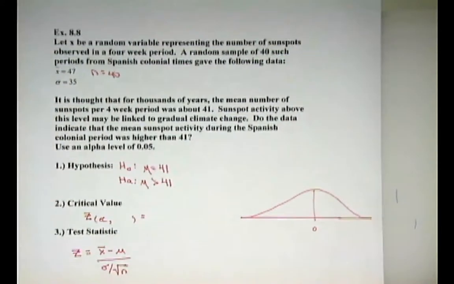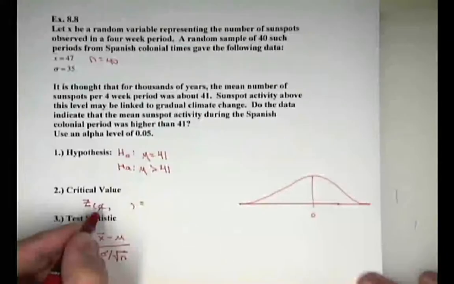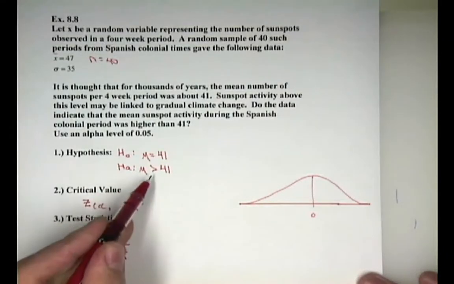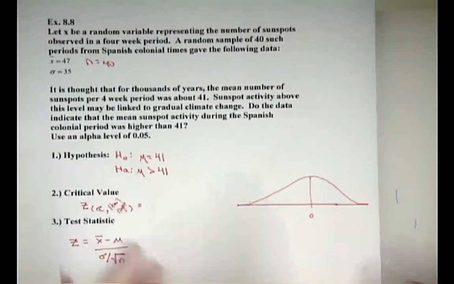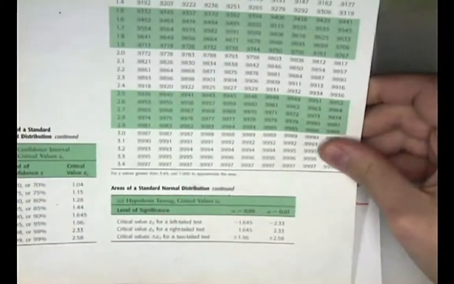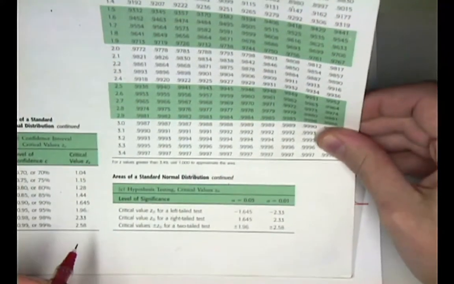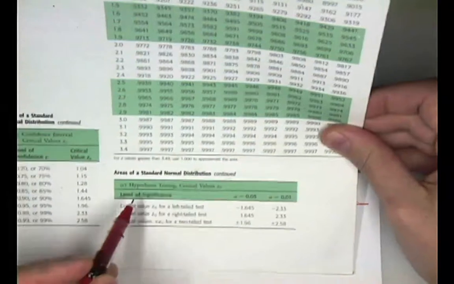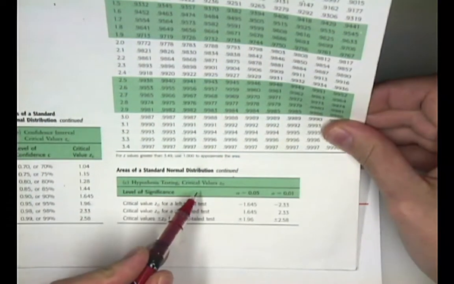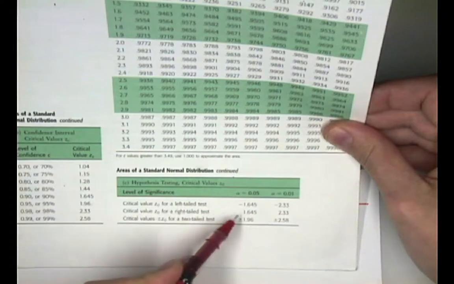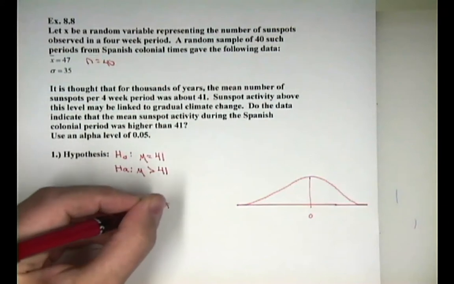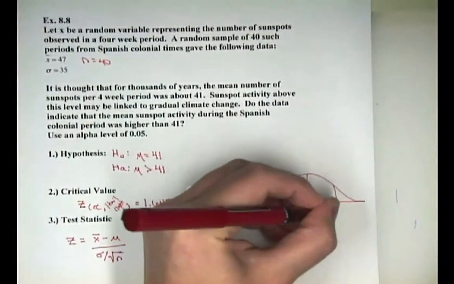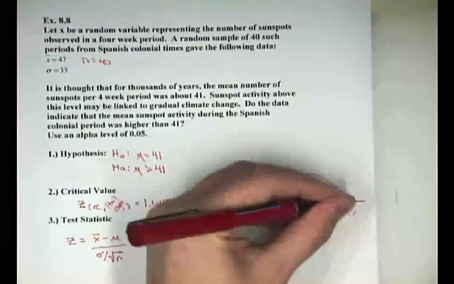Now if you're doing the critical value method, you need to look up a critical value with alpha being 0.05, and this is a one-tail right test. So one tail, and it's a right test. If you're using the critical value method, you'll need your tables. If you're using the p-value method by hand, you'll need your tables too. I'm doing the critical value method in this example. We're going to go to our little cheat table, hypothesis testing critical values. We're going to look up a z right tail, alpha 0.05. The critical value is 1.645 from that table. Then we're going to plot it, and we're going to shade our rejection region.